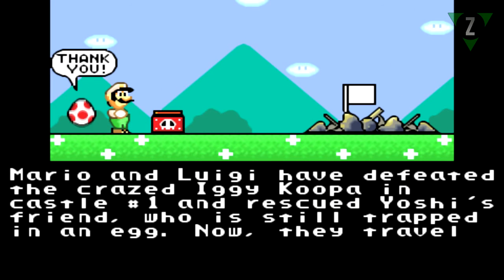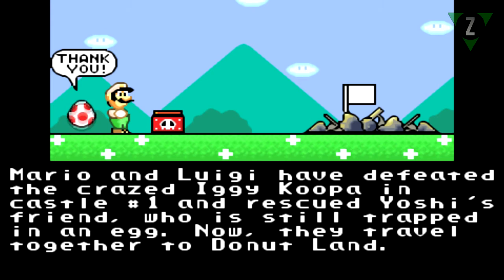Mario and Luigi have defeated the crazed Diggy Koopa in the castle number one and rescued Yoshi's friend, who's still trapped in an egg. Now they travel together to Donut Land.